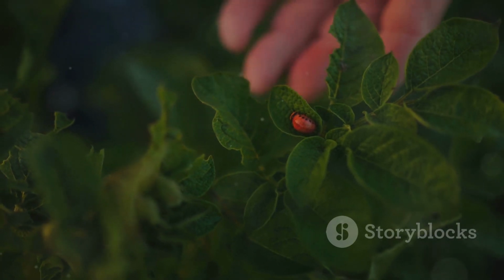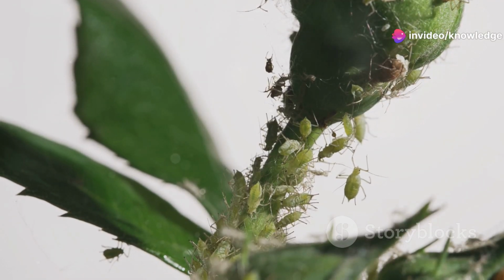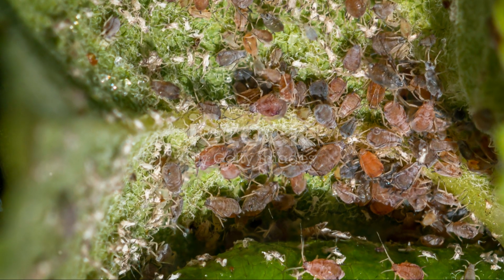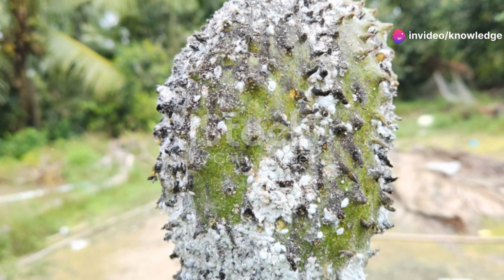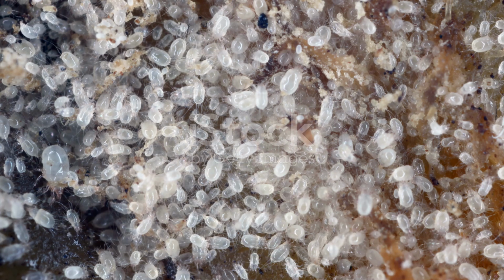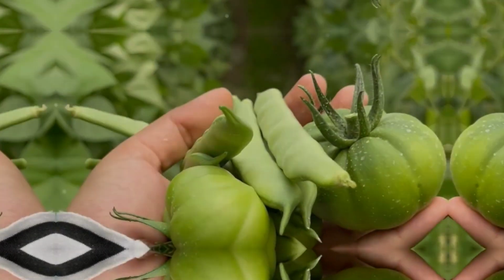And thankfully, there are plenty of ways to manage these little troublemakers without resorting to harsh chemicals. We want to eat this stuff after all. Some of the common culprits you might find on your okra include aphids, whiteflies, and spider mites. Aphids are small, pear-shaped insects that often cluster on new growth and the undersides of leaves. They suck the sap out of the plant. Whiteflies are tiny, white, moth-like insects that fly up in a cloud when you disturb the plant. They also suck sap. Spider mites are very tiny, almost invisible, but you might see their fine webbing on the leaves. They cause stippling or yellowing of the leaves. Keep a close watch for these guys.